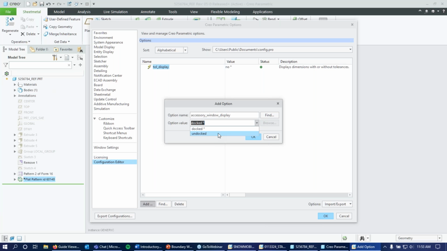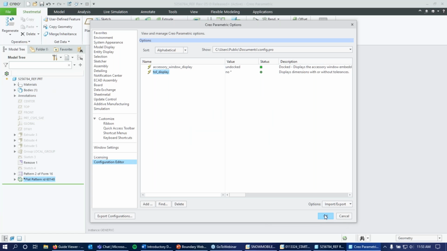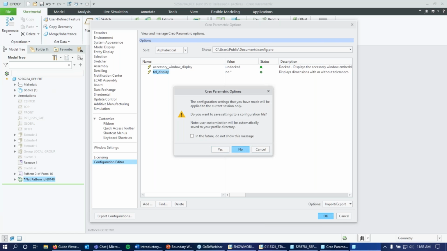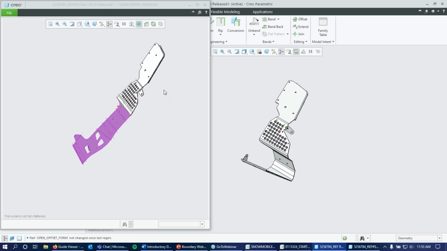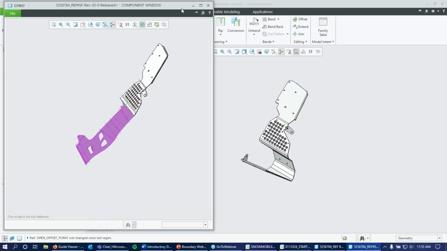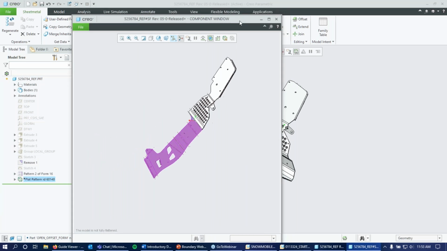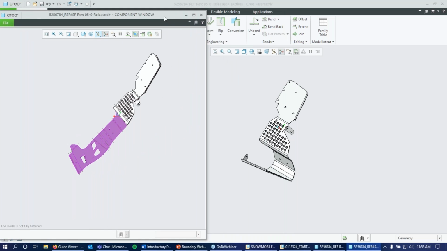So if I change this from docked to undocked, we can see that this flat preview now shows up in a separate window. So if I was to have another monitor, I could drag this off screen.